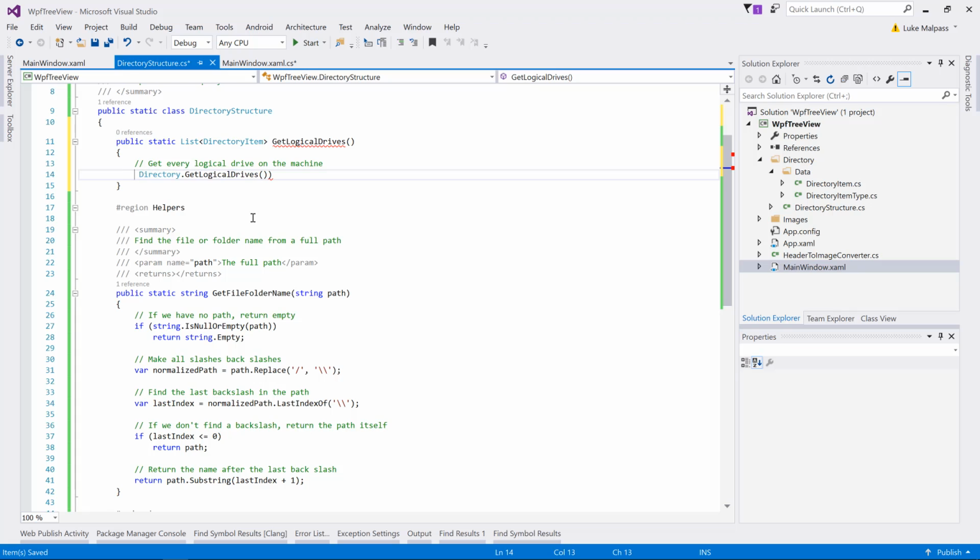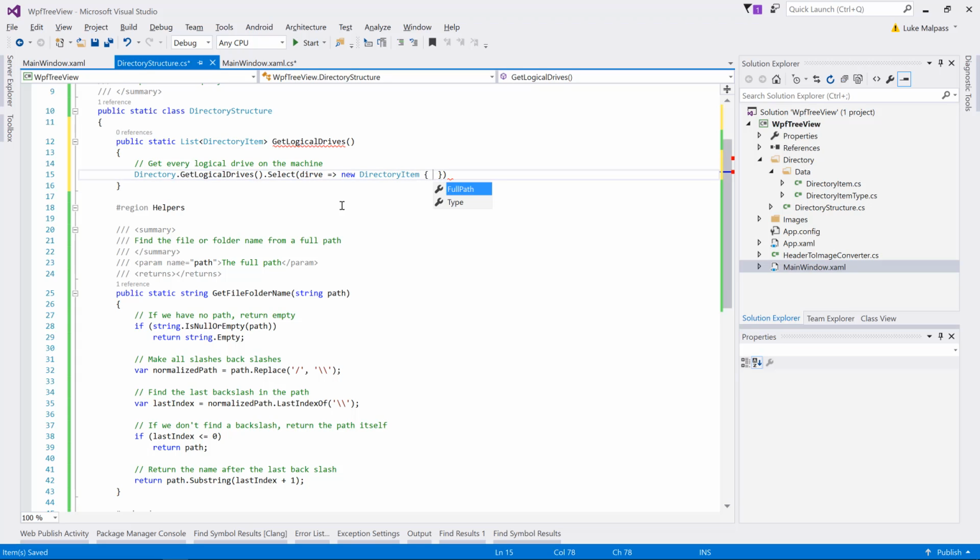What we need to do is return a new list of the directory item. In fact, don't do it that way. So what we want to do is the logical drive, then we want to select to cast it to a directory item. So just do the drive. We want to convert that to a new, well, convert each one to a new directory item.